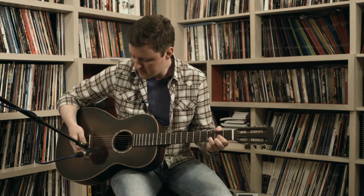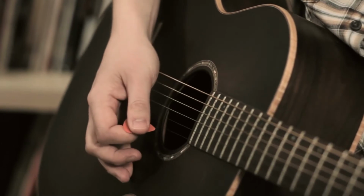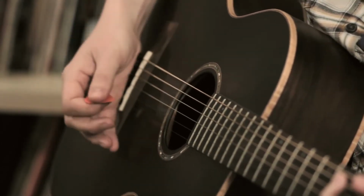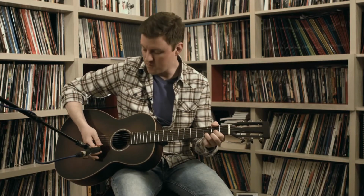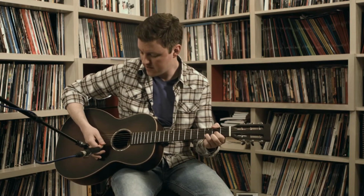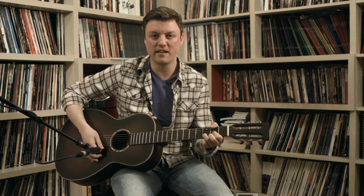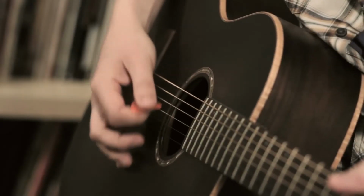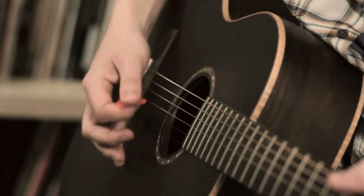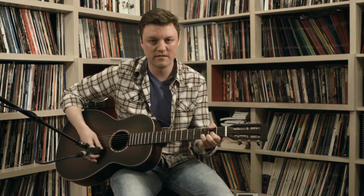So with this palm muting technique, it really is a balance. If we go too high this way, we don't get any sound at all. If we go too far this way, we get too much of the strings ringing. So it's all about finding that right position here, resting the palm on the strings and playing like that. And you can hear we're starting to get that sound already. So you might just want to try that with one chord, just to get that going, and then the two together.